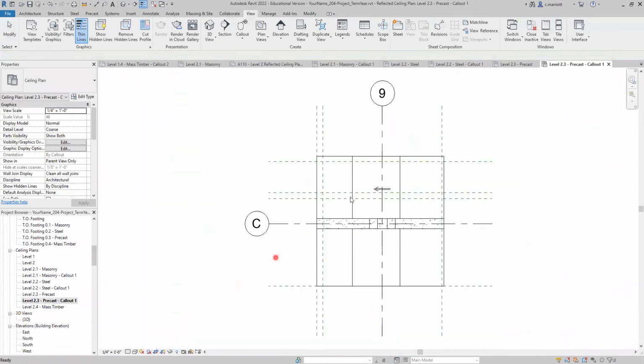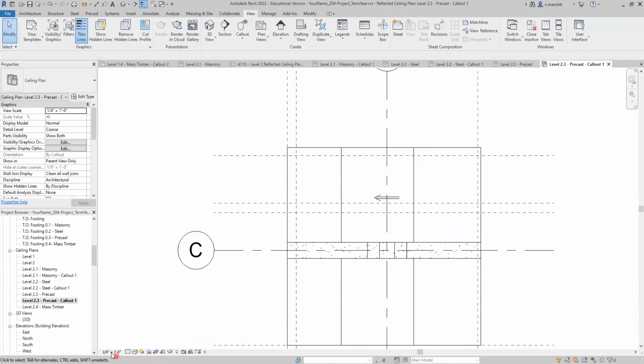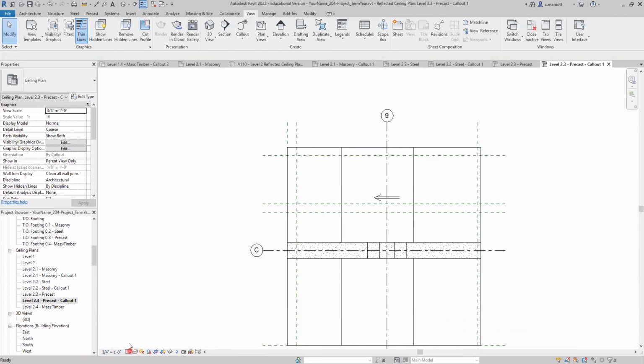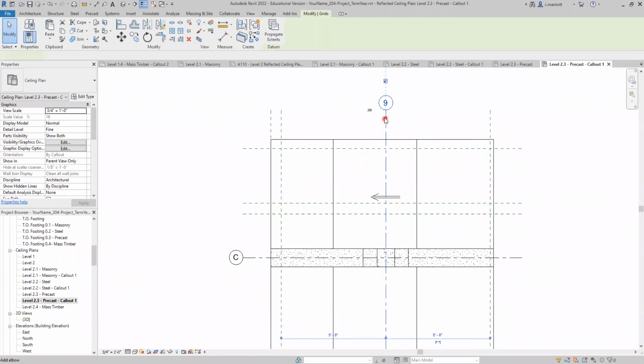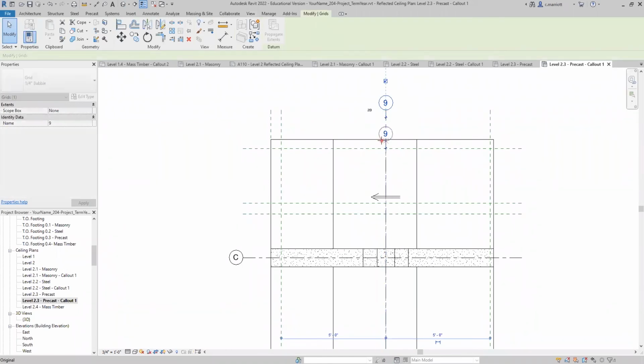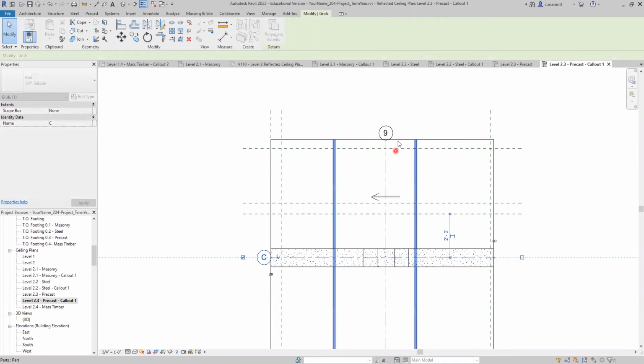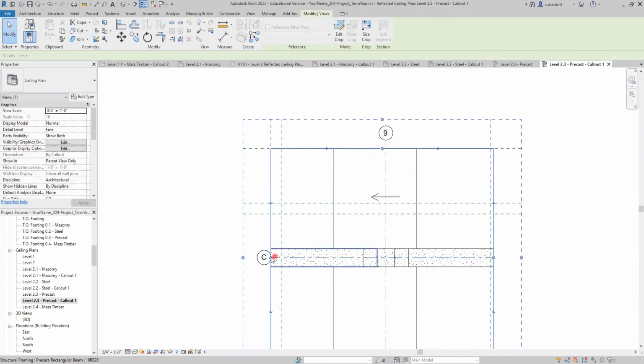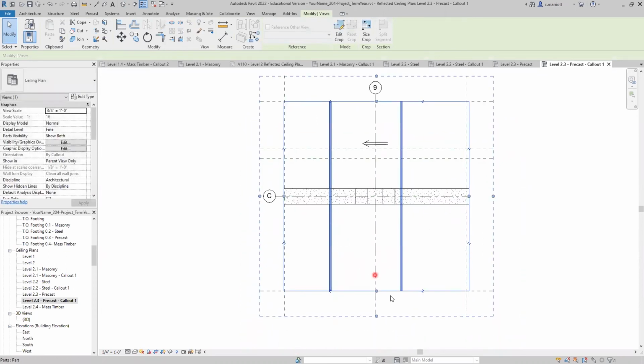Precast call out number 1. Change the scale, detail level. Drag the column bubbles in. The sheet that these are going on is going to be pretty crowded, and that's why we're going through and making these little adjustments. I want to make sure that we can get as much on the sheets as possible.